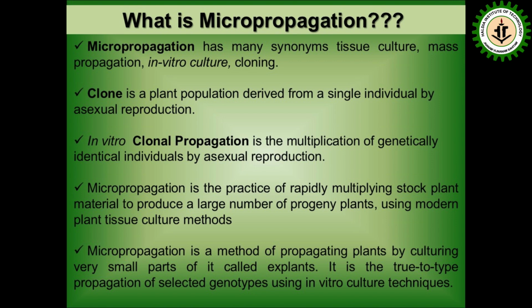Micropropagation is a revolutionary technique in plant biology that has transformed the way plants are propagated. It involves the rapid multiplication of plants through tissue culture techniques, wherein small sections of plant tissues are cultured in a controlled sterile environment. This method has found significant applications in agriculture, horticulture, forestry, and conservation. Micropropagation allows for the mass propagation of genetically identical disease-free plants.